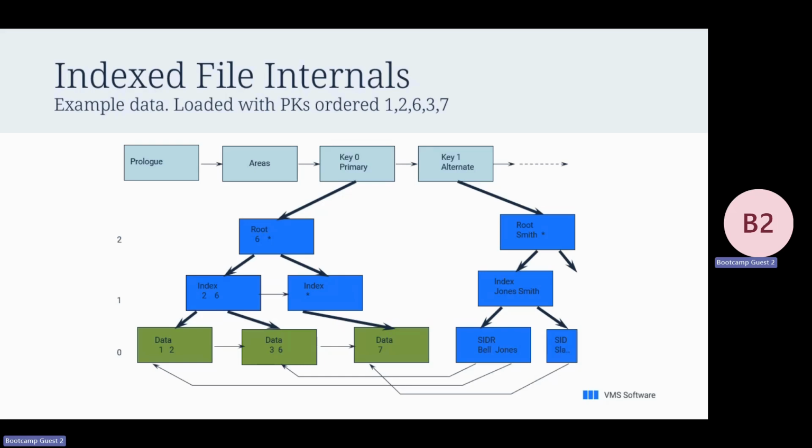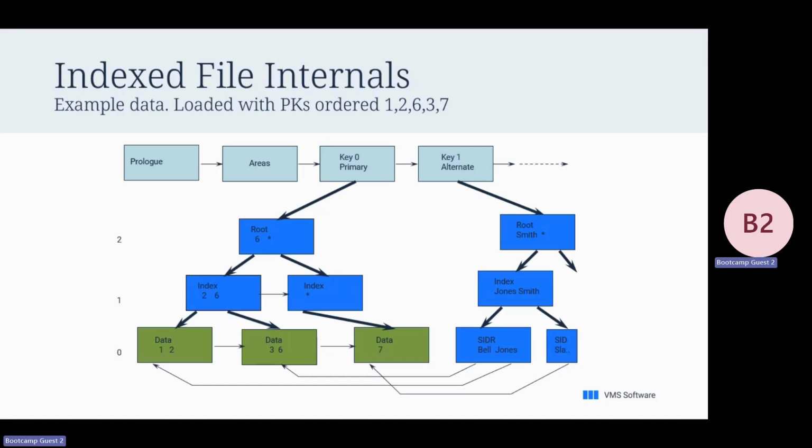Actually, let me get a show of hands. If you're designing a file with social security numbers, telephone numbers, and last name, which one is going to be the primary key? Social security number? Last name? Last name. Why? Because when is the last time you asked the question, give me the record with the next social security number? When is the last time you needed that query in an application? Ever? Never.